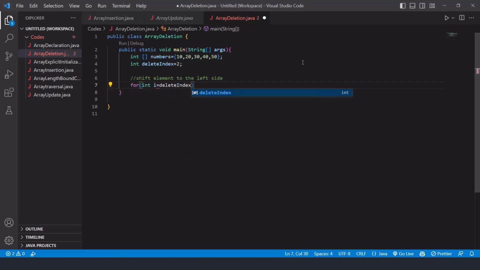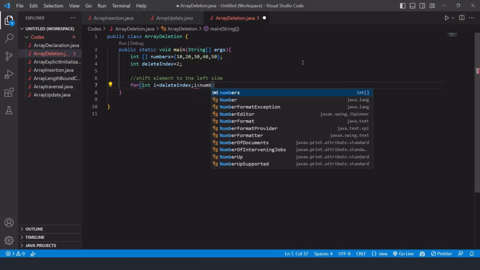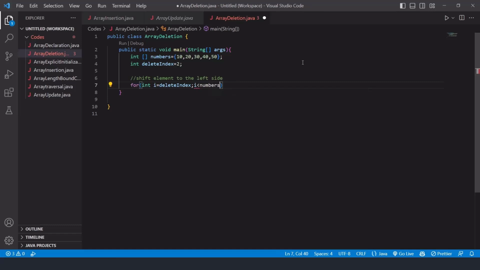From there I'm going to start, and i less than numbers.length, that is the length of the array, minus 1, and i plus plus, this is the updation. Inside this we need to shift. It means the element 40 is going to be assigned to the position of 30. That is what we're going to do.